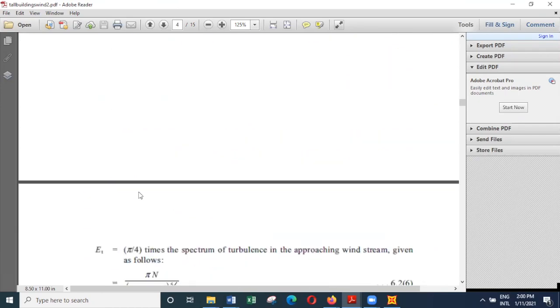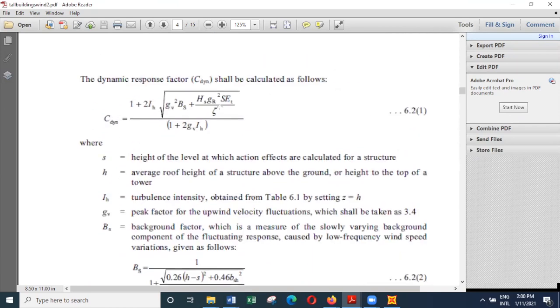And in addition to that, in this particular equation, you get some factor, and that is actually the damping effect. You have already learned a certain amount of dynamics, and there's a parameter called critical damping. Critical damping means the damping is so high that the vibration of the structure will come to a standstill after one cycle. So that is the critical damping.